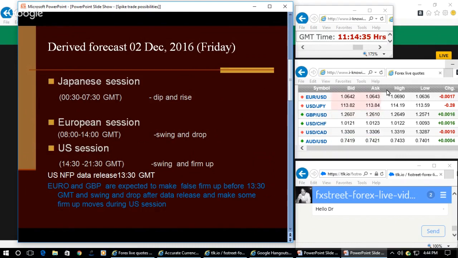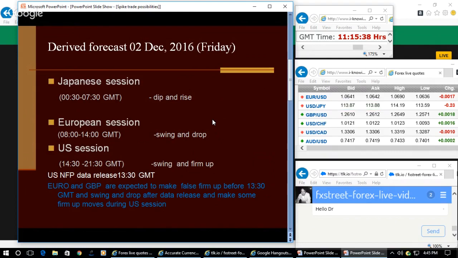But what the players do, they make moves either way. So based on the fundamental data, if it is USD positive, they suddenly drop Euro and GBP, pretending that it is following the fundamental. Then when the traders commit sell positions after the drop, the players suddenly gain the level by saying some other rumor or some other interpretation, or say that it's already discounted and people are waiting for the interest rate decision, and quickly raise their levels. So ultimately, what you expected to be discussed may not be discussed on television, in the media, etc. Instead, in a proactive way, they will be discussing the next event which is going to take place, which will really give you a frustrating situation.